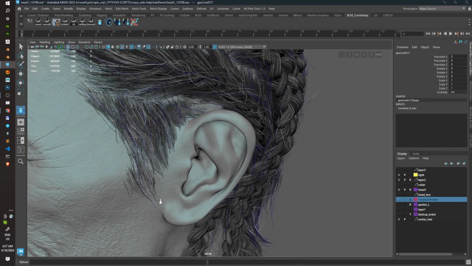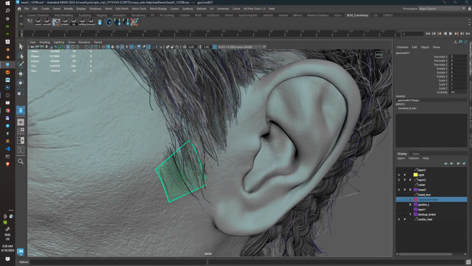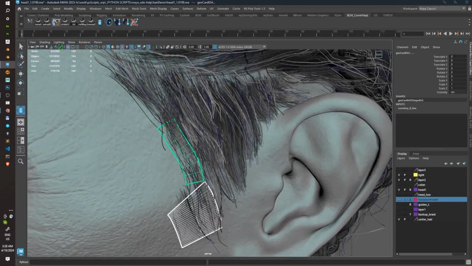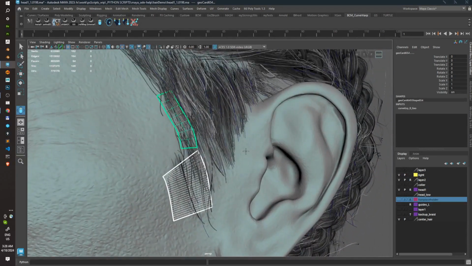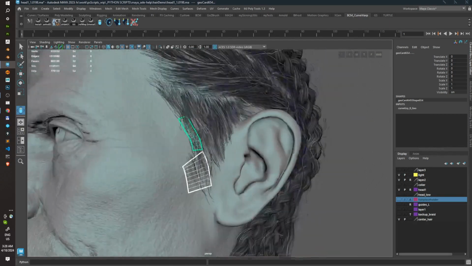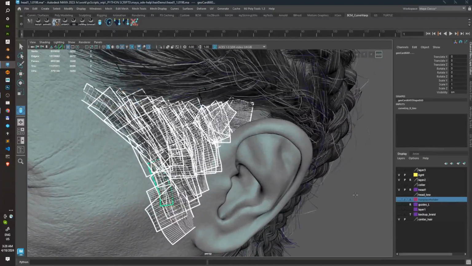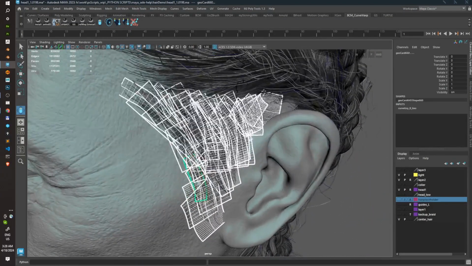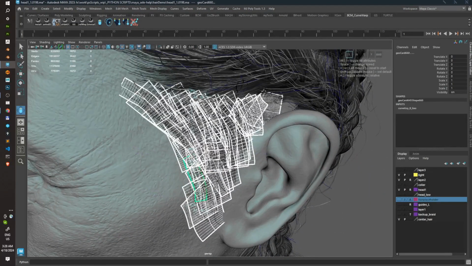Also, the tool has an absolute and a relative mode, which can be accessed by tapping the A key. Absolute mode means that you will put the same value to all the objects selected, and the relative mode means that you will increment the value for each object on its own. So if I have more objects selected, in absolute mode I can put the same value for the length division for all of the selected objects.